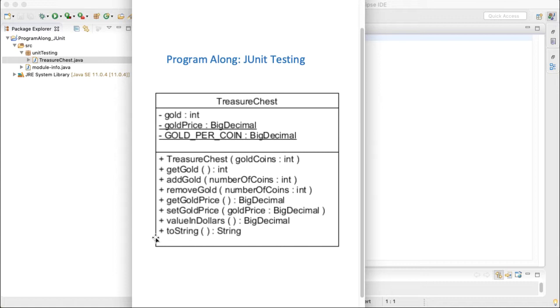What I would like you to do is the following. I would like you to implement all the information from this UML class diagram into Java. Every time there is a return type, for example integer or big decimal or string, just return the default value. Don't implement it yet because I haven't given you the information about the implementation details yet.